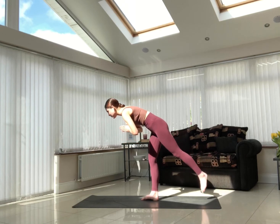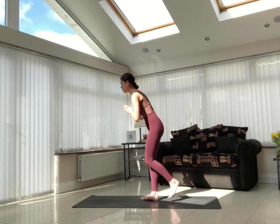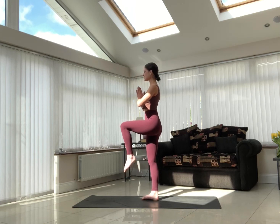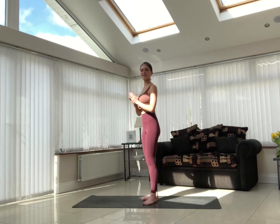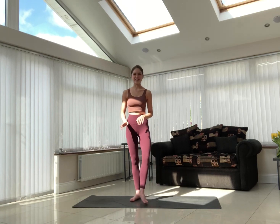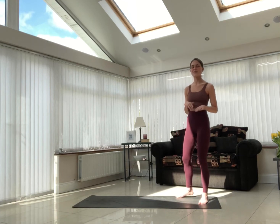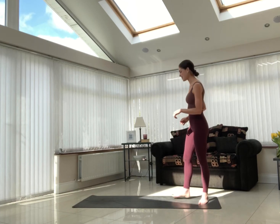Taking the knee back in the direction of the hip. Point the left foot, root up through the spine. Exhale, brings you back to center. Okay, shake out the legs.